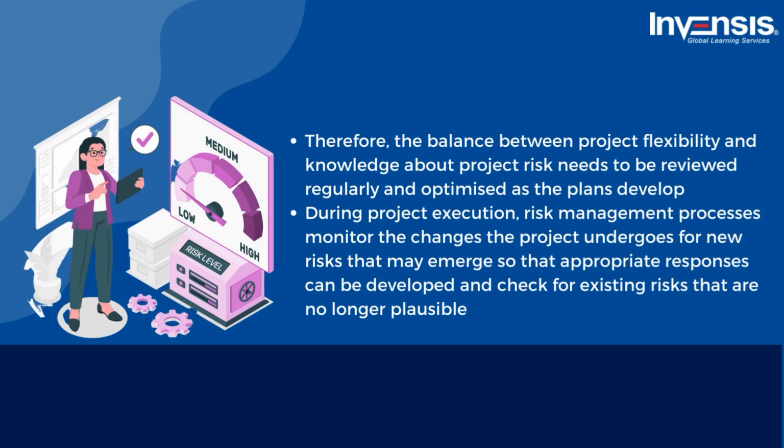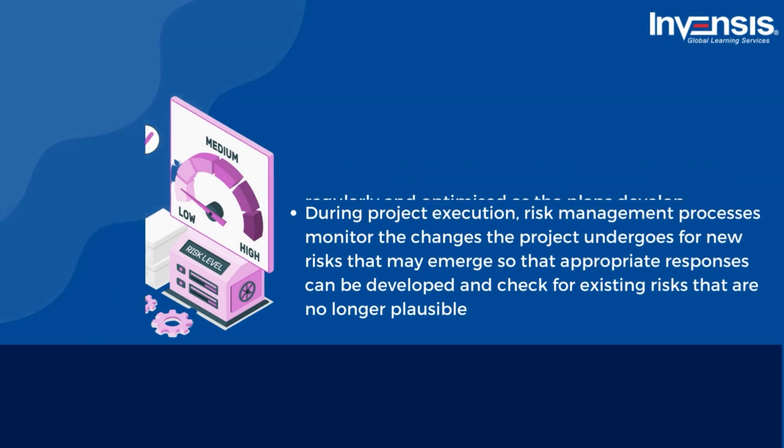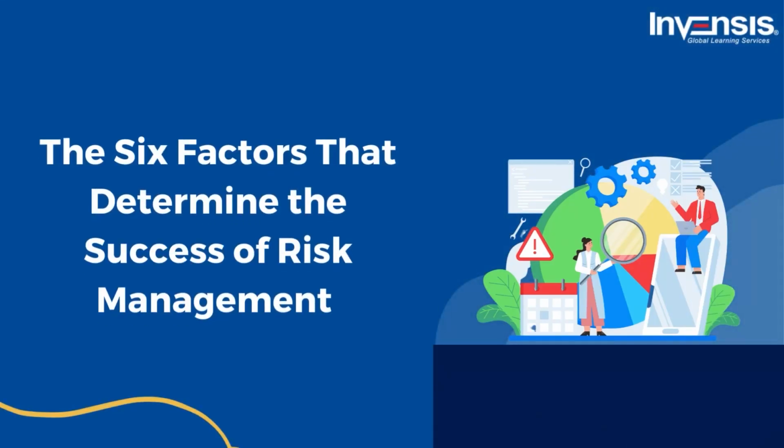Finally, at closure, risk-related lessons are reviewed throughout the project and at its end to contribute to organizational learning and support continuous improvement of project risk management practice. These practices can then be applied to other relatable or upcoming projects. Let us now discuss the 6 factors that determine the success of risk management.